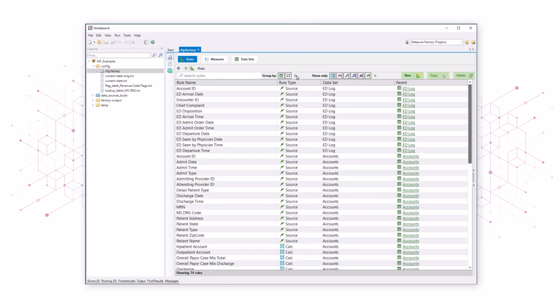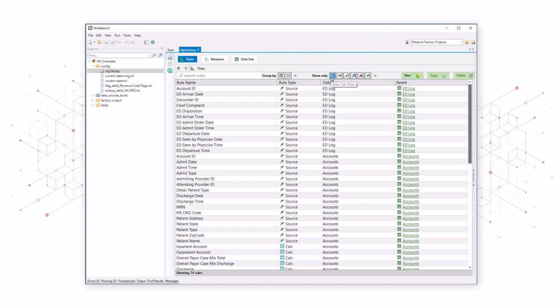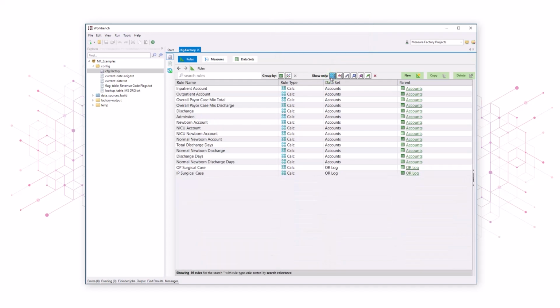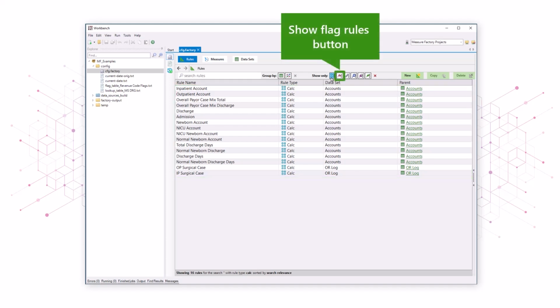Now let's limit the rules we see in the Rules table to calc rules only. We'll use the Show Calc Rules button to do this. The Measure Factory editor removes all rules from view except for the calc rules we've defined in this configuration file. Let's add flag rules to our list of calc rules.